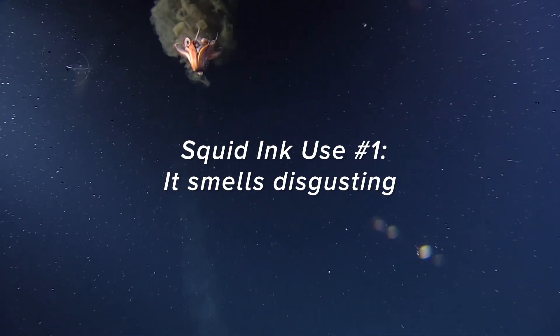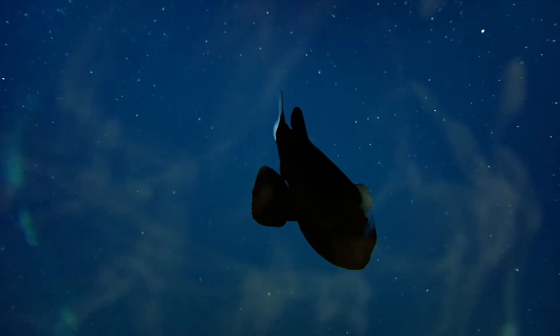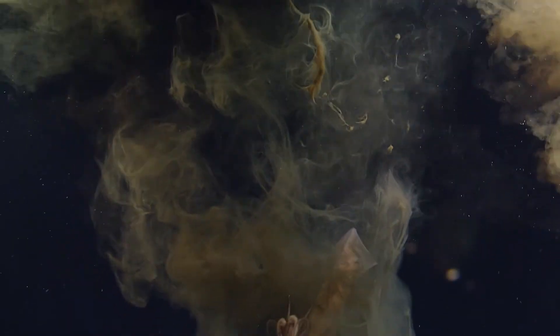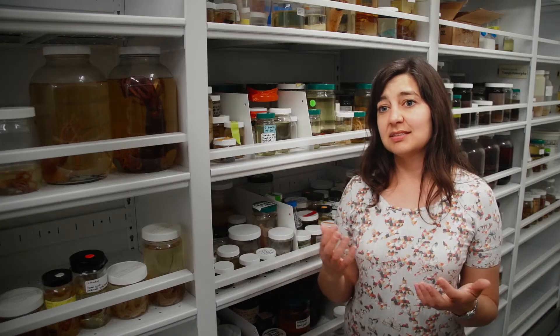One of the first things we thought of is maybe the ink contains chemicals that are repellent to a potential predator. If you're a predator swimming through the ocean and you run into this bad-tasting thing, you might stop for a second and try to get rid of that from your olfactory system. And in the meantime, the squid is getting away.